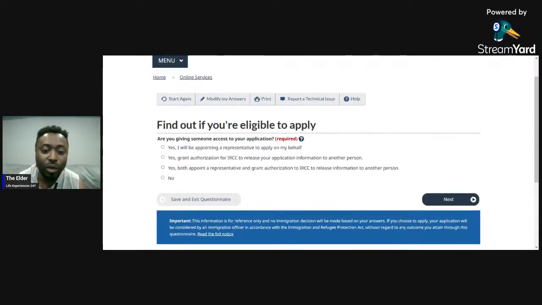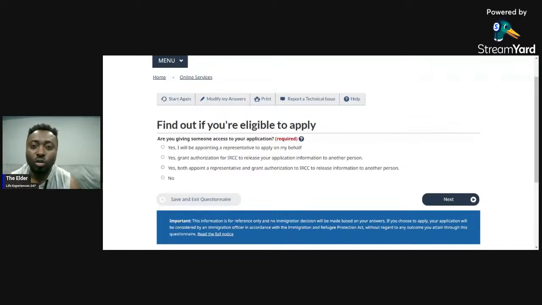Are you giving someone access to your application? Sometimes you want to give access to an agent. If you are using an agent, the agent will have to choose one of these, but they'll also have to allow you to fill a consent form, which they will submit to IRCC so IRCC knows that you have indeed given them permission to have access to your account.